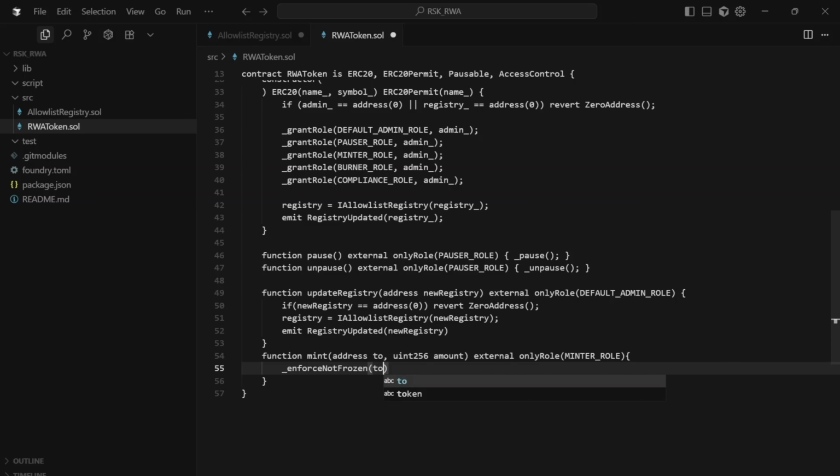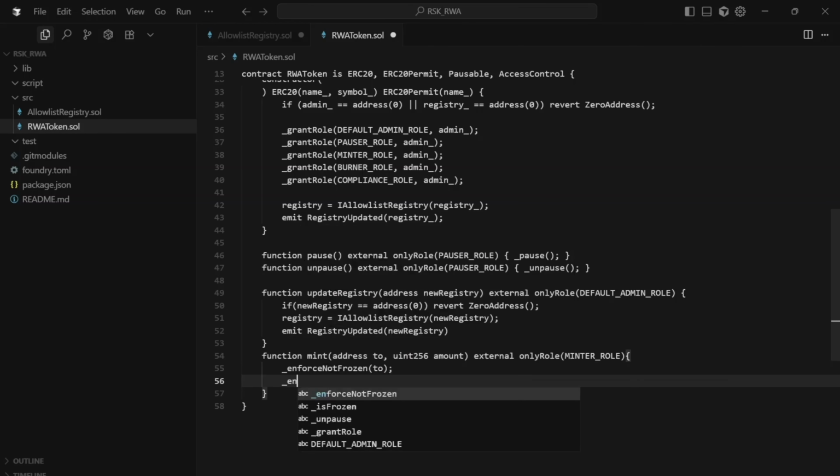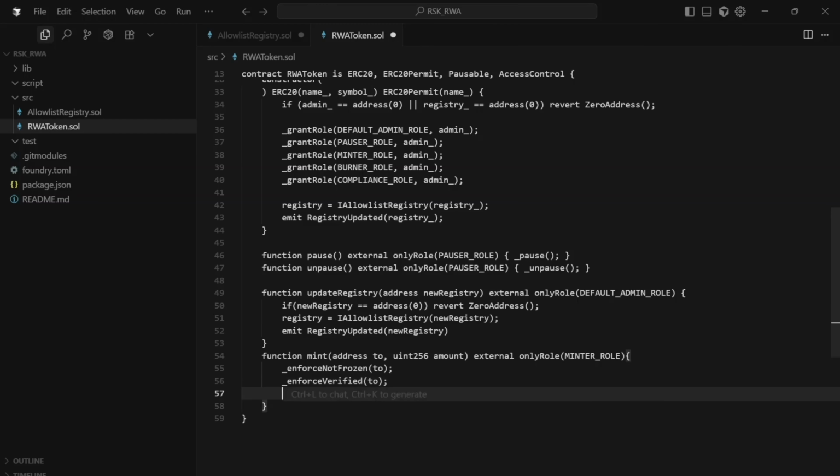So this enforceNotFrozen will check the frozen status. Then enforceVerified is to check the allow list status, whether it's verified or not. Then we'll have mint to format the amount. So this one is called the OpenZeppelin ERC20.